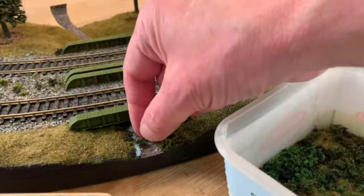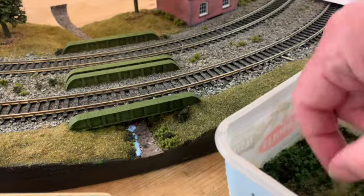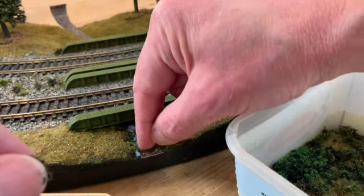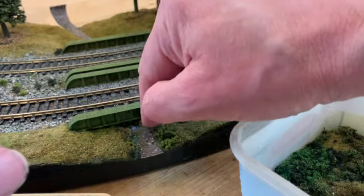So with a little bit of rocket card glue again, along the edge of the river, I can select suitable tufts of various phlox and bits of static grass from my tub of leftovers, gradually building up some scrubby foliage where the water of the stream laps its banks.